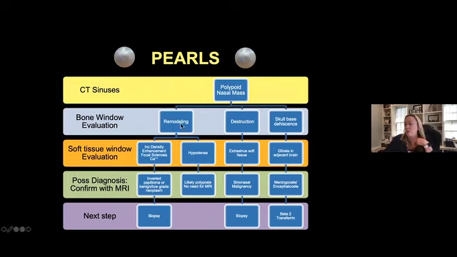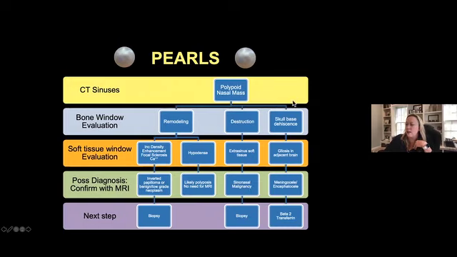If it's just remodeling and it's hypodense on the soft tissue windows, and you don't see any extra-sinus soft tissue, it's probably polyposis and no need for an MRI. Alternatively, if you see bony destruction, as in the esthesioneuroblastoma case that we saw, look on your soft tissue windows next for extra-sinus soft tissue and consider the possibility of a sinonasal malignancy and recommend MRI and tissue sampling.